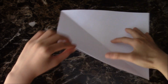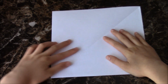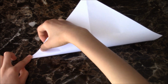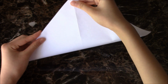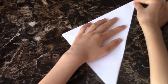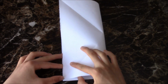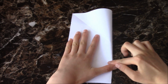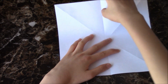With the square, take the corner and fold it here. This will make a diagonal crease. Unfold, then take this corner and fold it to the upper corner. Unfold, flip the paper over, and fold it in half. Unfold the paper and fold it the other way in half.